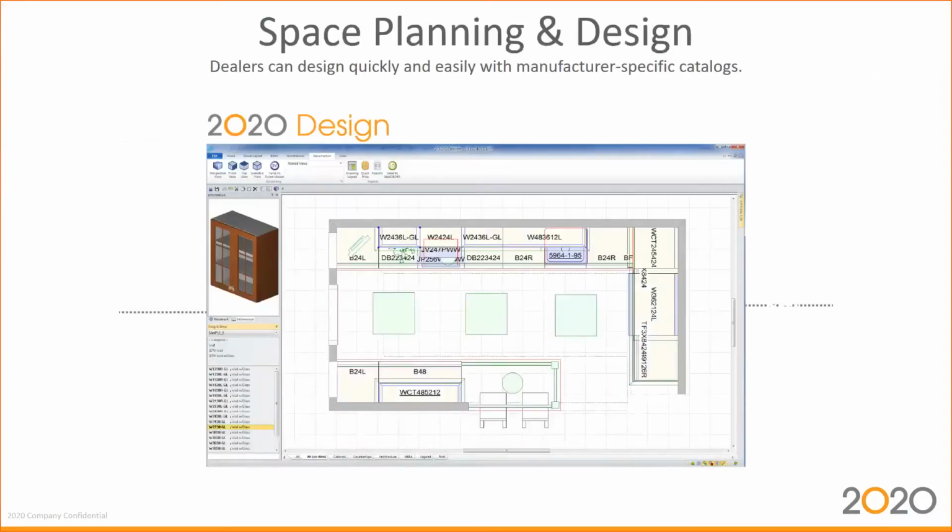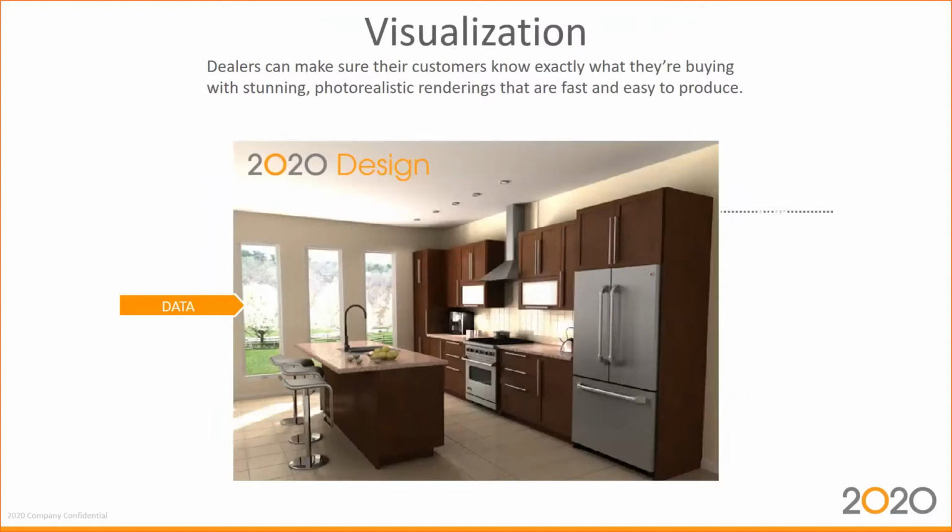So everything basically starts by creating a design. The layout of a room could be a kitchen, could be an office, could be basically anything. And in my example here, I'm using 2020 Design. And from here, you have possibilities of rendering or a 360 view, like a panoramic view. And I will show you this kind of functionality in a live presentation in a few minutes.